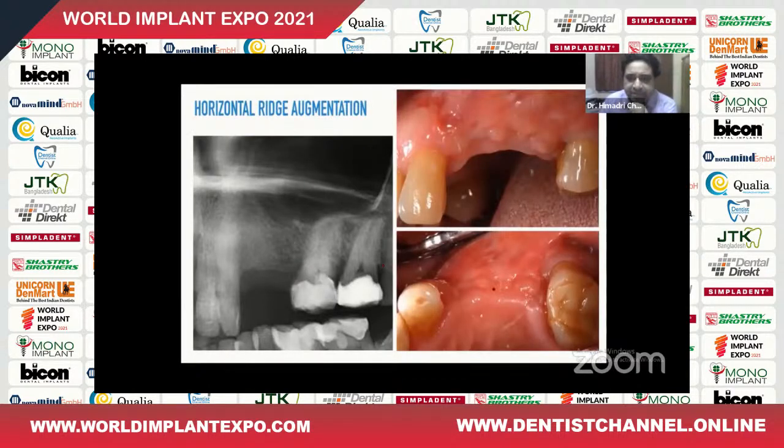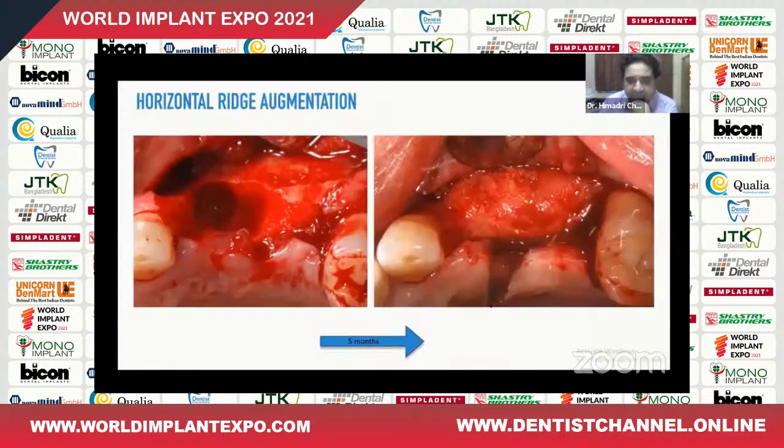So you can see the volume augmentation case, and how much augmentation we have done in 5 months. Remember, suturing is very, very important. We're going to talk about the suture: here you cannot do a suture straight away. The last suture will be covered with the vertical, because you need to mobilize the tissue. When you mobilize the tissue, the first and foremost principle is don't close the margin first, okay? Close the margins last. After that, you will close the vertical.